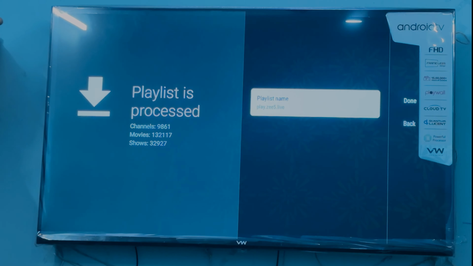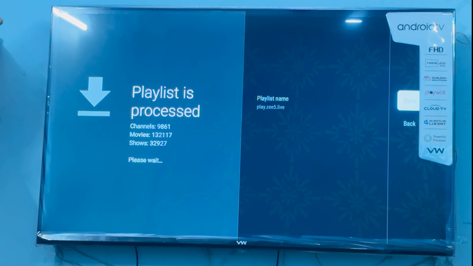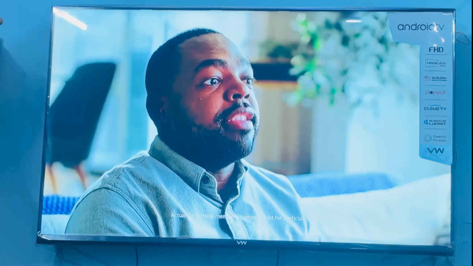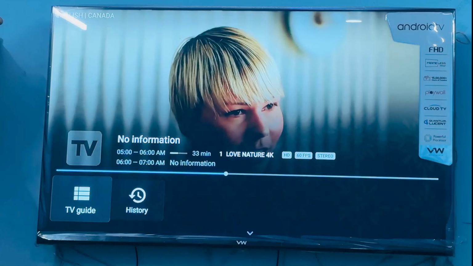When you get all these numbers on the left of the screen showing the amount of content that we provide, press the right arrow key and press OK on Done. It will take a couple of seconds and you will be good to go. Your services are activated. In the free version of Tivimate, users can only access the live TV section.